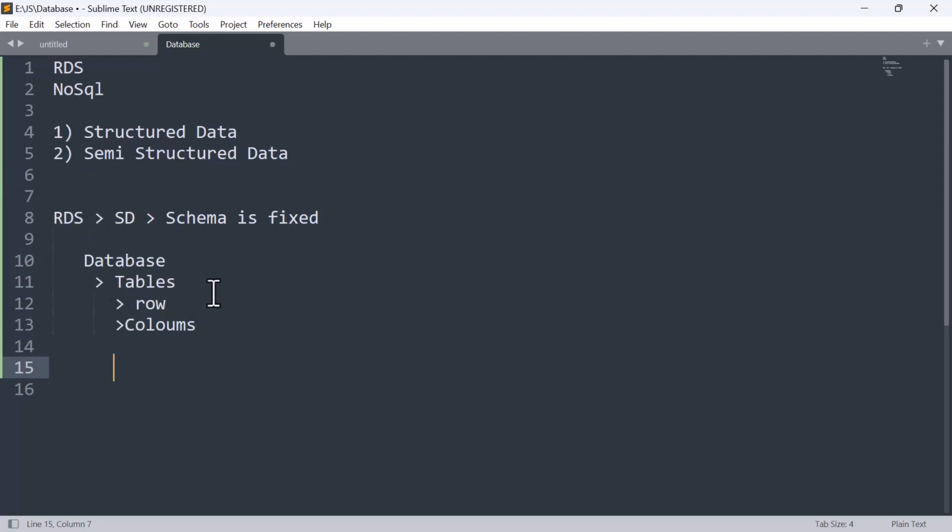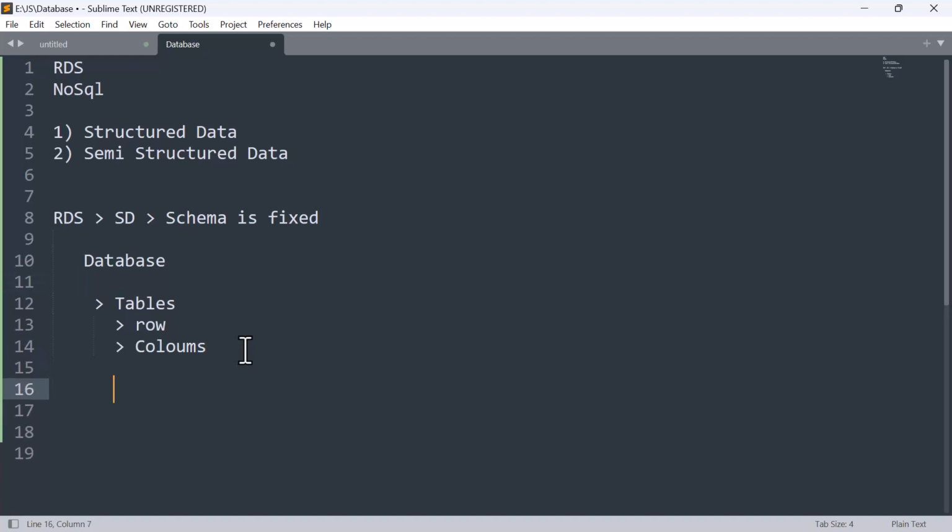If we have to define a table, first of all we have to say how many columns it should have. So what do I mean by schema? Defining the name of the column and what kind of data you can capture, whether it is an integer, a varchar or a boolean value, etc. That is predefined and we cannot change it. There is no flexibility in the schema.